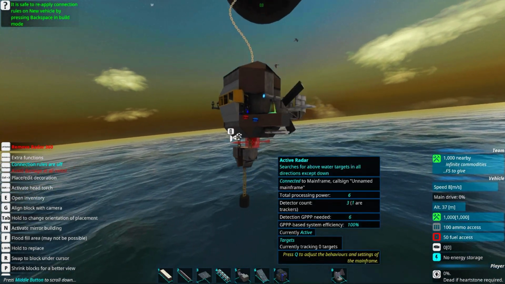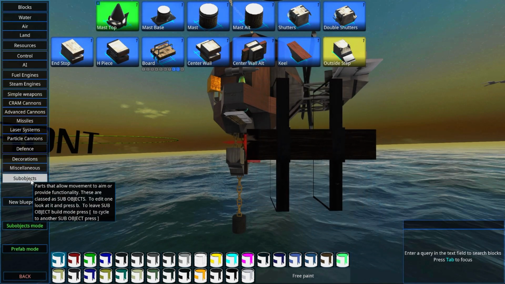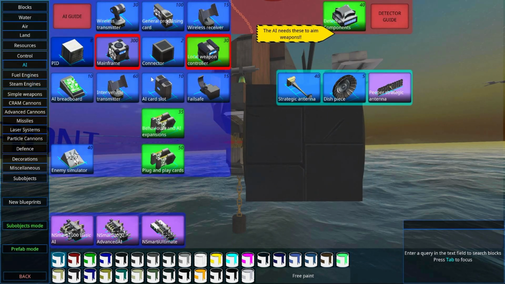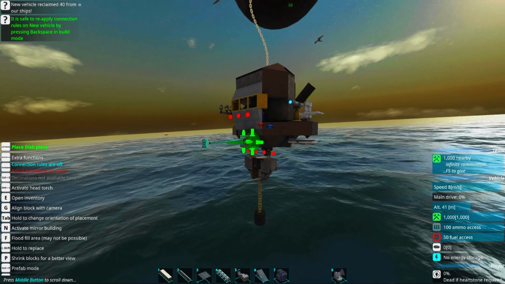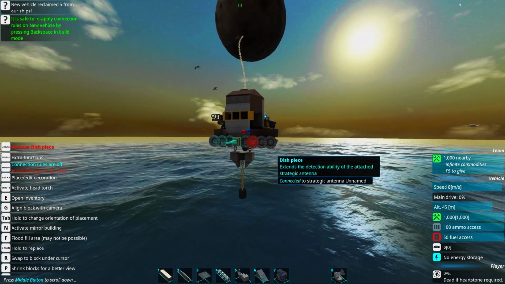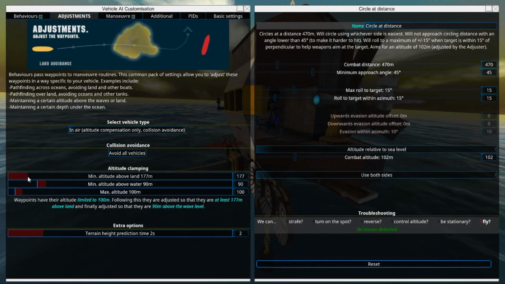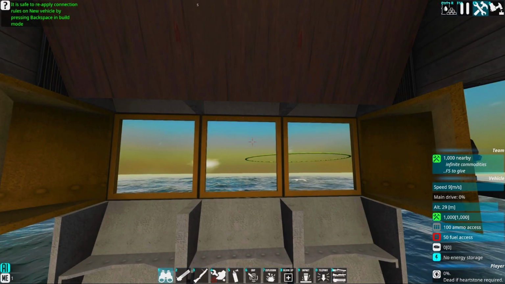Just one little quick tip more, and that is, this is a great vehicle for reconnaissance and to remove fog of war, especially if we make it go higher. And if we want to do that, we need to go to the AI tab, and we go to strategic antenna, and we put up a little strategic antenna with a couple of dish pieces like this, and it will be better. And it's even better if it's higher up in the air. So you should probably go into the AI and set the minimum altitude to something higher, and it should work perfectly fine.